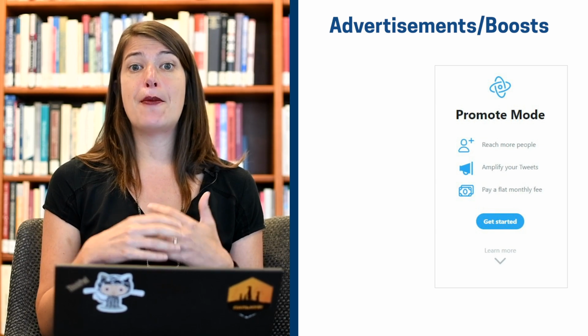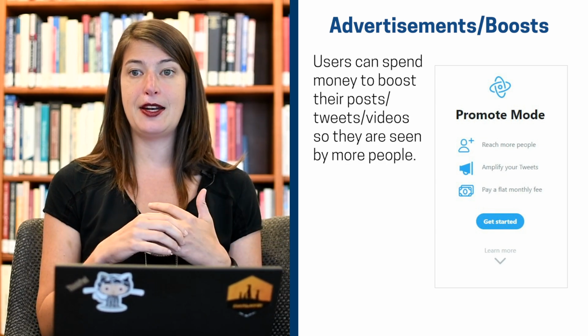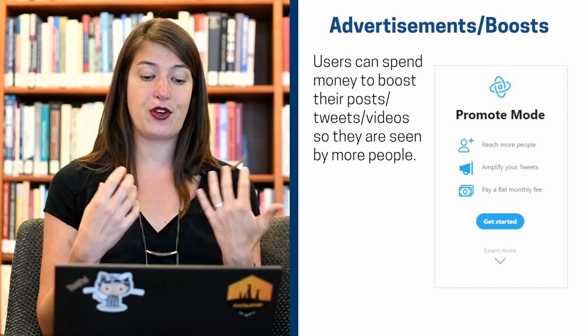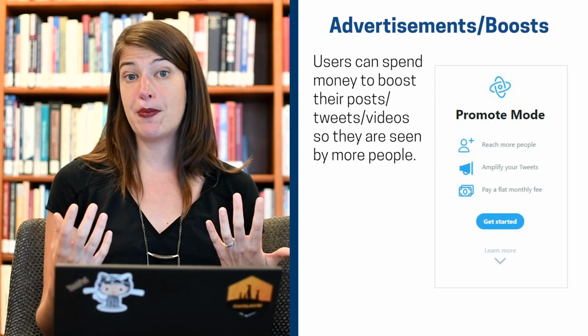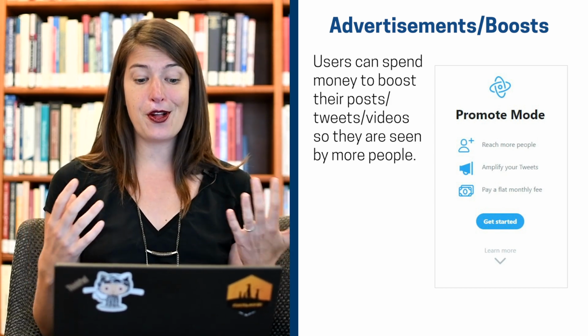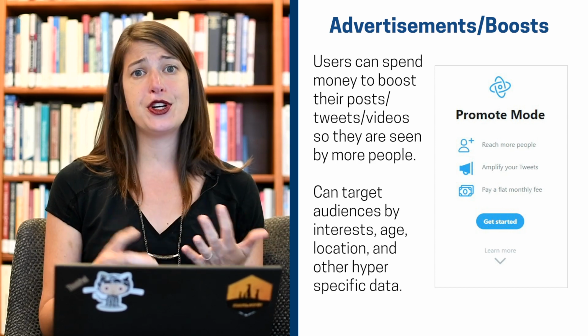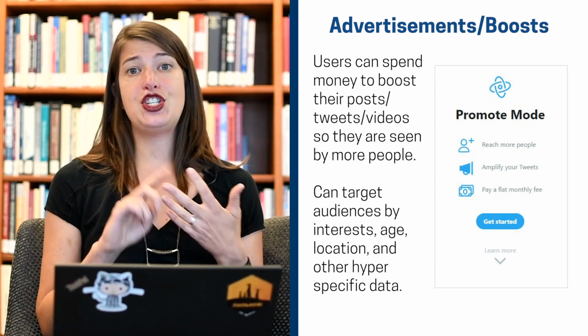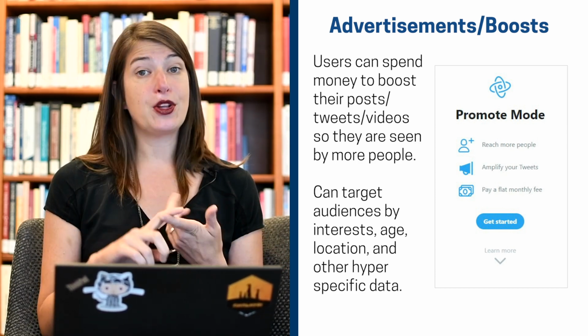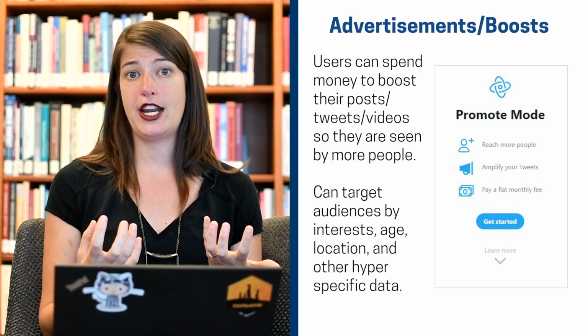Advertisements or money to boost posts is a way that users can promote their posts or their tweets or their videos so that they're seen by more people. Because of the big data that's available through social media now, they can target audiences by interest, by age, by geography, and by other demographics that can really hyper-target an individual.